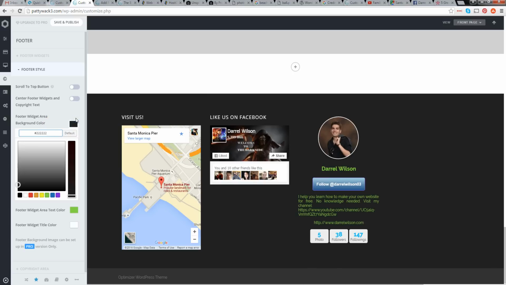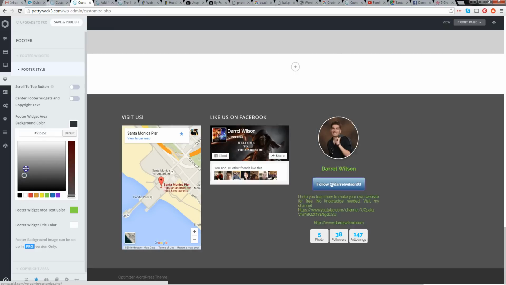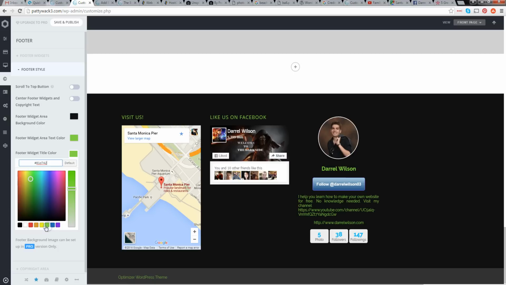The background color, this is the footer background color. We can change it to sort of any which way you want to color it. Title colors, you can make them all red. And it looks like this one is ignoring the control for that.